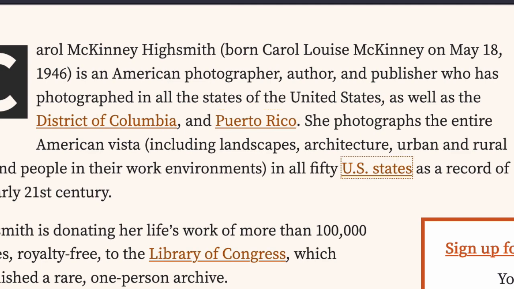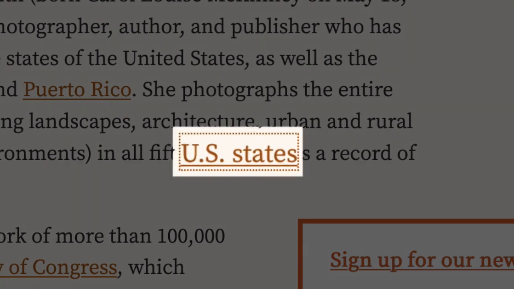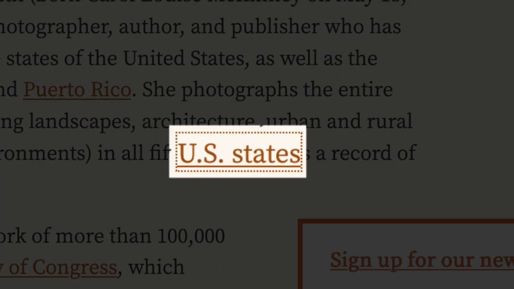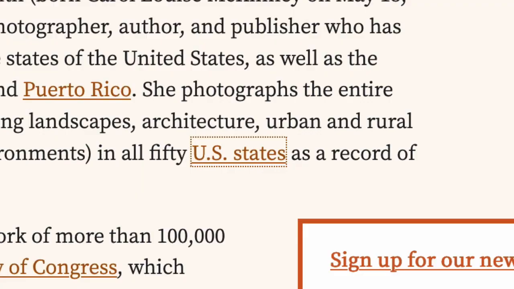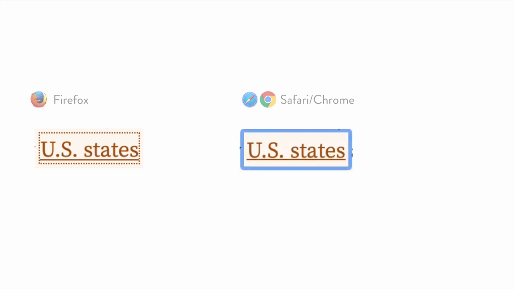With my mouse, it was easy to see a visual indication of which link was active. But with my keyboard, it's quite different. I'm using the Firefox web browser in this video, and you'll notice it shows a slight border around each focused item. Note that this is a default focus style, and each browser has its own. For example, Safari and Chrome currently use a blue border.